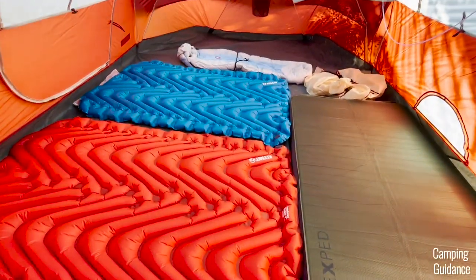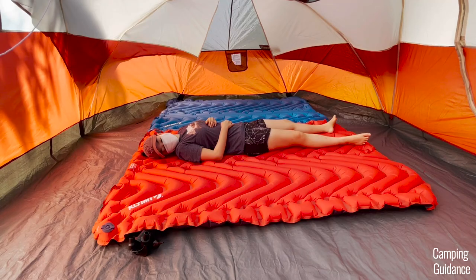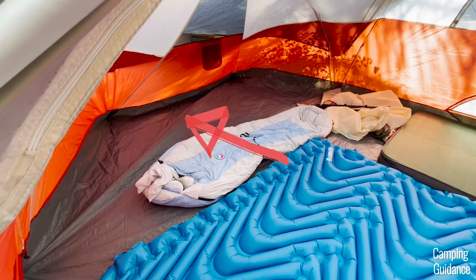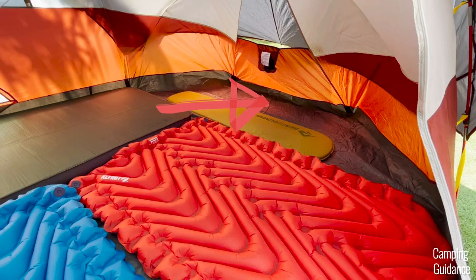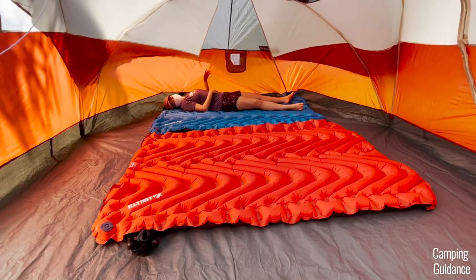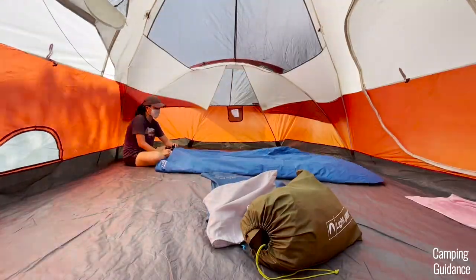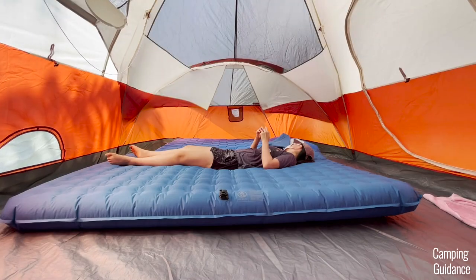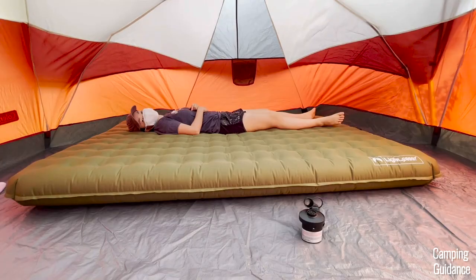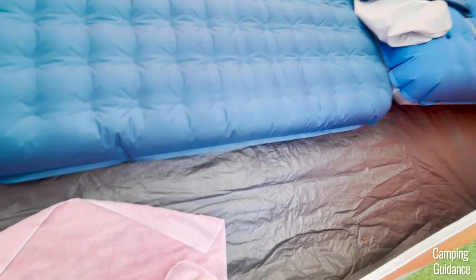The base area is really quite big for an 8-person tent and I could easily fit 8 regular sleeping pads inside. While you do have to sleep almost shoulder to shoulder, there's a little leftover room for gear at the very sides. I recommend using the corners for storing gear rather than sleeping because the tent slopes off quite a bit there. Alternatively, you can fit 3 queen-sized camping mattresses with quite a bit of leftover room for gear, which is always very nice to have.